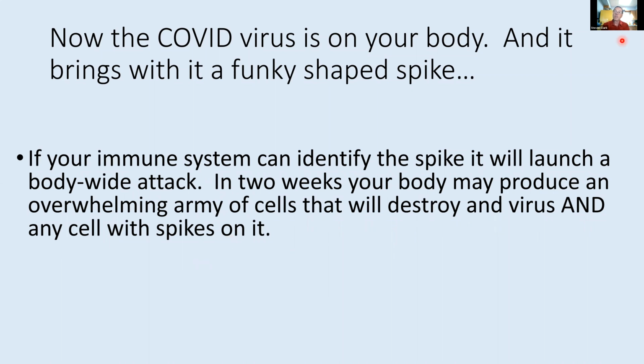If your immune system could identify that spike, and it will, after being sick, why does the person recover? Not a vaccinated person, just anybody. Why do they eventually recover? Because as soon as you get infected, your body has these immune system cells, and they start bumping into this COVID thing. They say, hey, I haven't seen this spike, that's funky. I don't think that's part of you. I don't think that's Steve Clark. I think that's something different. Hey guys, come over. And they put a mark on it and say, let's kill it.